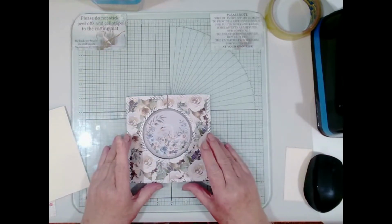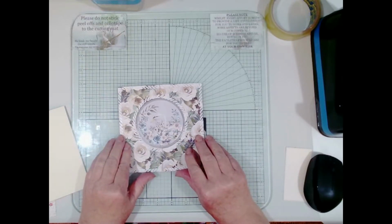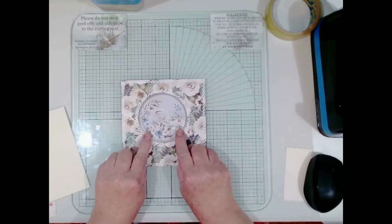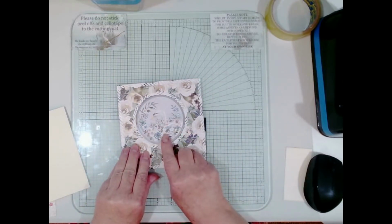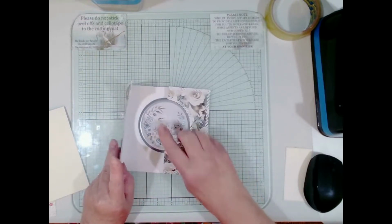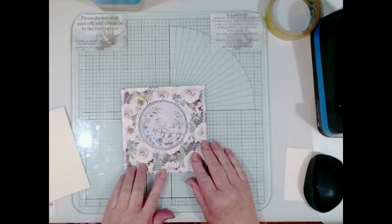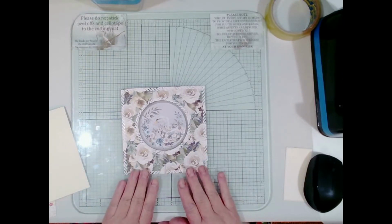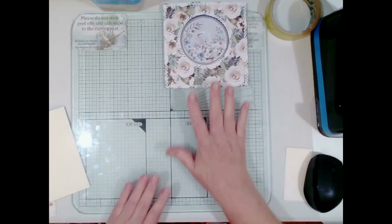Right, now we're going to have a look at another gatefold card, and this one I've spent a fair amount of time on, but this one opens and it's an aperture gatefold. So we've now done a circle in the middle. The bit that dropped out of here I have used as this backing here, and I've got a nice motif on here. But it's a little bit more complicated, but it shows you a different way of using your dies.